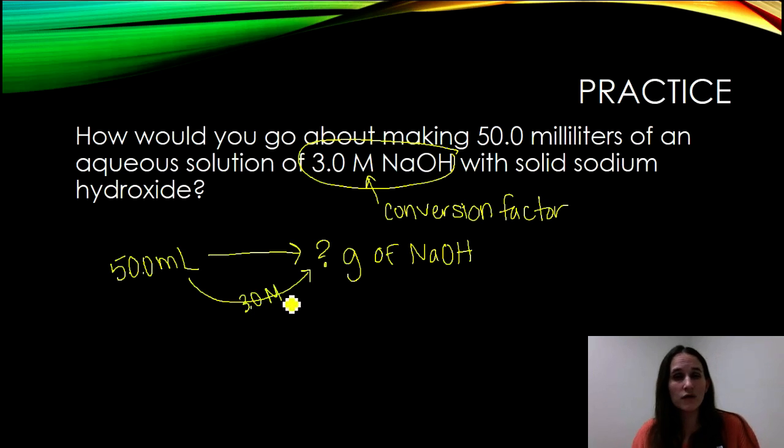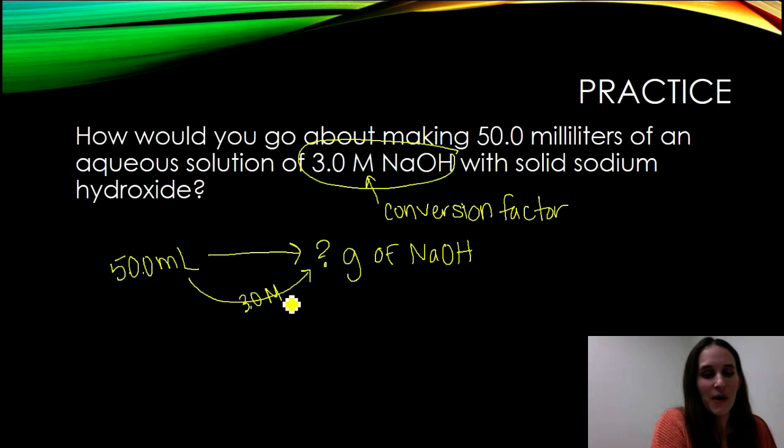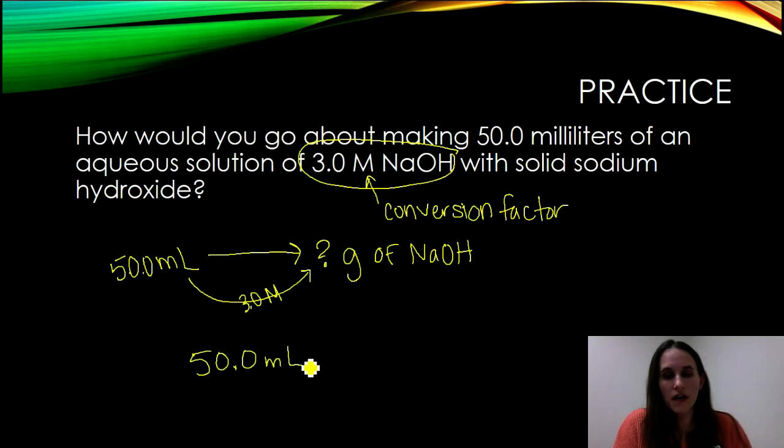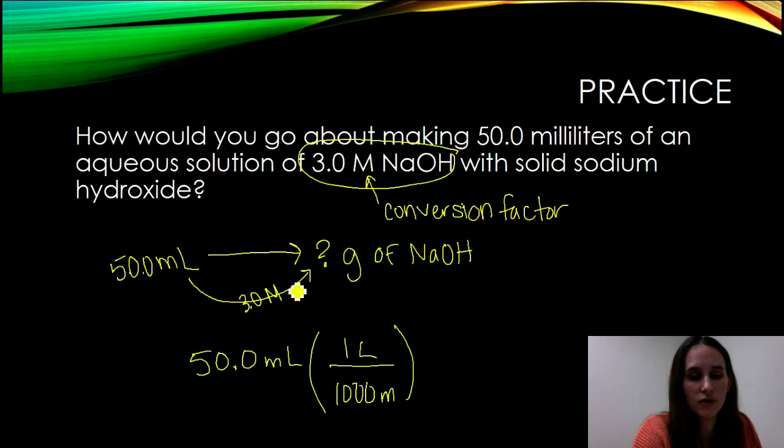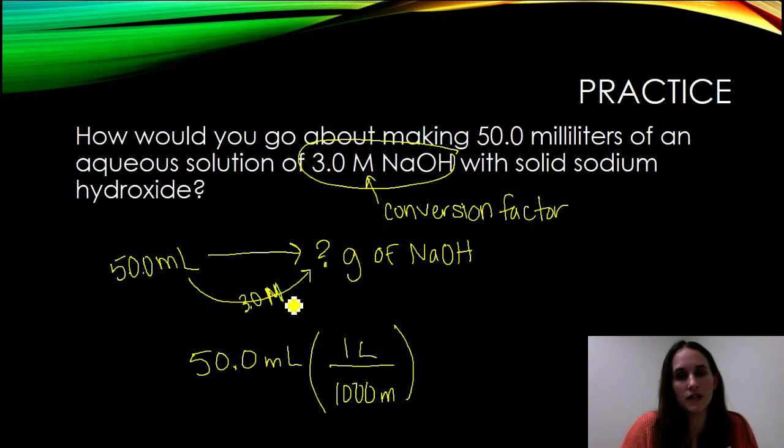So again, it's a really different kind of problem, and I hope you really tried it. So if I set this up, I start with the volume. 50 milliliters is going to be my final, that's the total that I want in the end. My first step here is going to be convert to liters. And I'm going to do that because I can't use this conversion factor unless I'm in the language of it. And its language is moles per liter, so I do need to get into that language first.